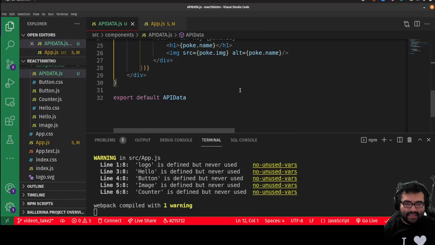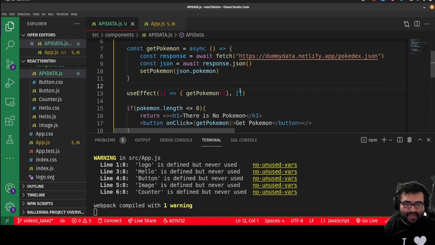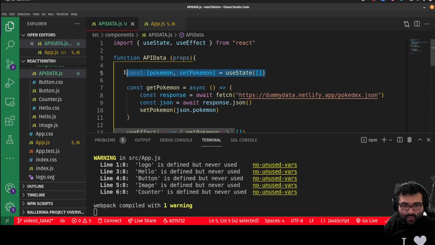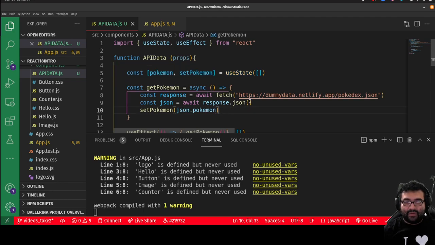Okay, and then that's generally how you can handle working with API data. So again, generally you're going to want to always store the result of the API call in state. How you make the API call is up to you. You can use Axios, you can use fetch, you can use React Query. Any of these libraries and tools are fine. The only thing that matters is that once the API call is complete, it gets saved in state.